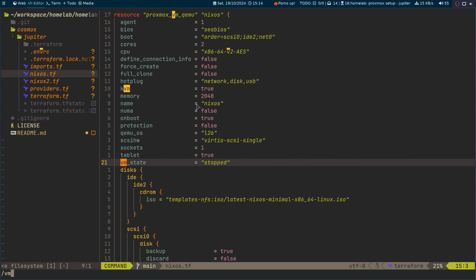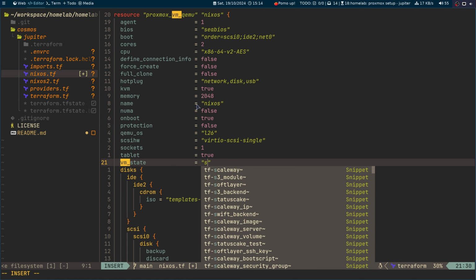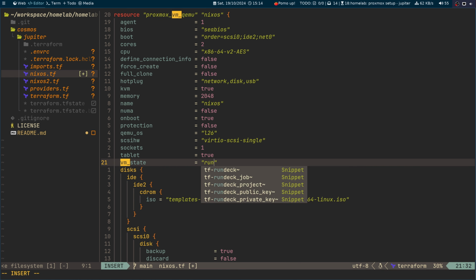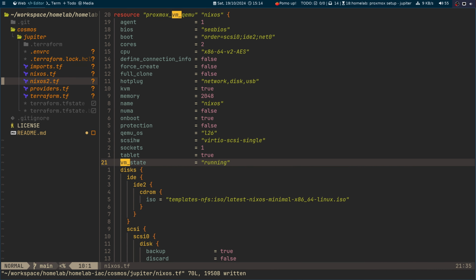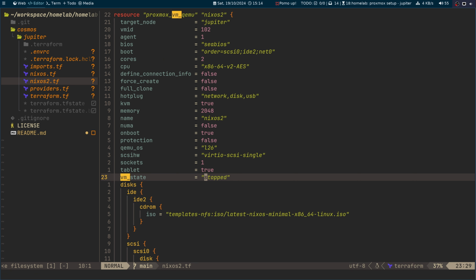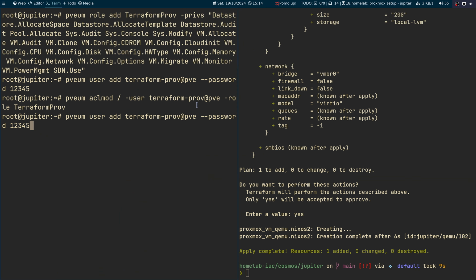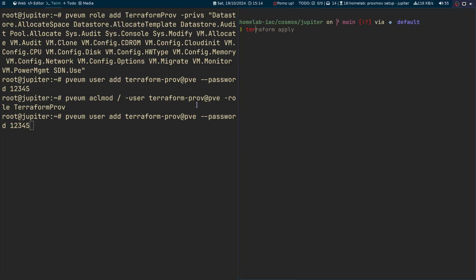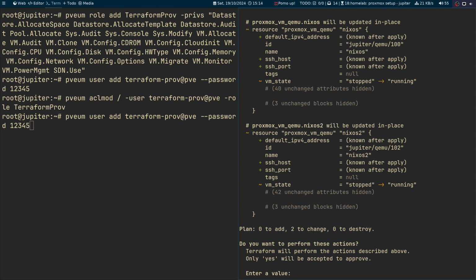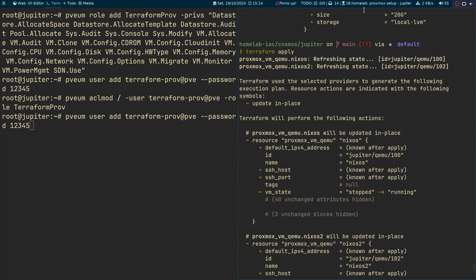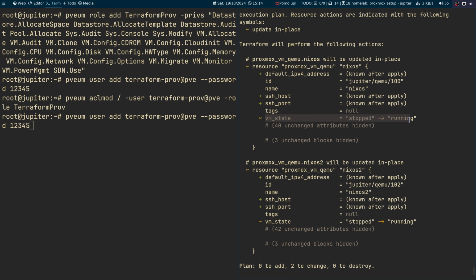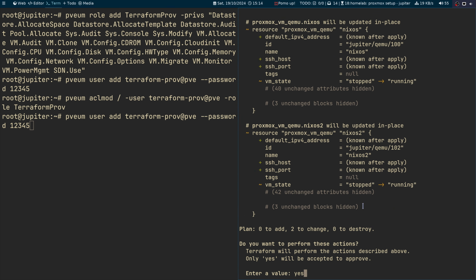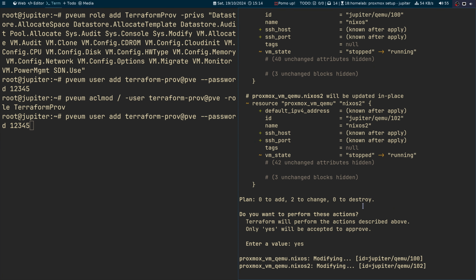Okay, VM state is now stopped, so let's change it to running. So we are going to start both the instances. Okay, apply. Okay, so you can see that it's now changing the status to running. So this is going to start both the virtual machines.